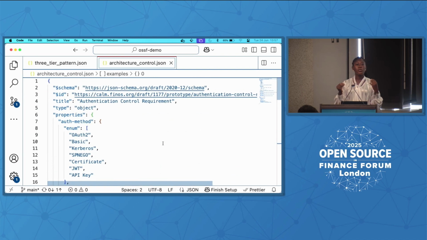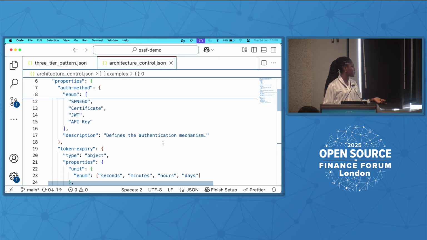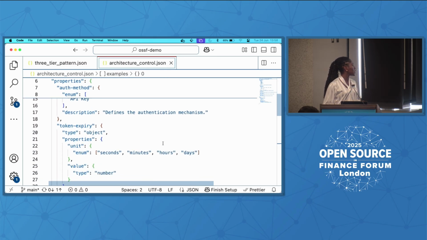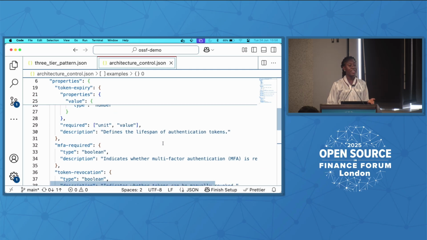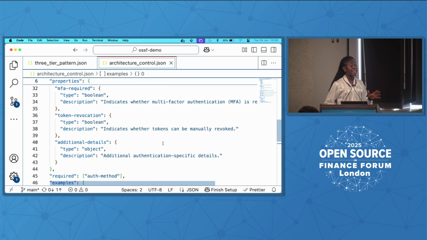So here, we want that any instance of an architecture that is created from this pattern should have these properties defined under controls, which includes the authentication method, the description of your control, your token expiry. You have to specify if it's a multi-factor authentication, some token revocations, and any other additional properties that you want to add.